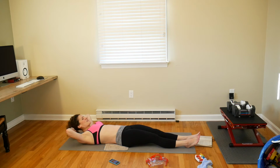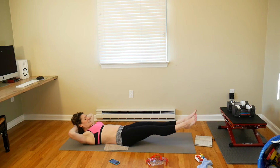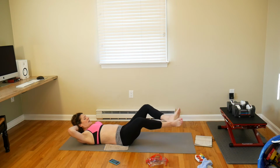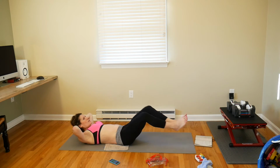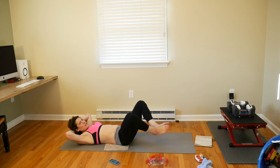All right, our last one in this set is those heels together, legs in and out. So get those legs raised nicely, snap those heels together, put those knees nice and wide. Your abs are tight, your back is flat against your mat. Suck your stomach in, or how the fitness world likes to say it, draw your navel to your spine.